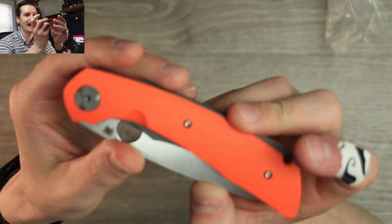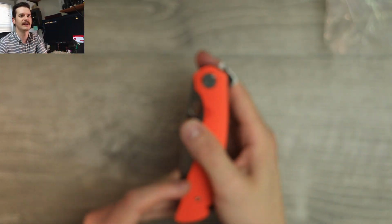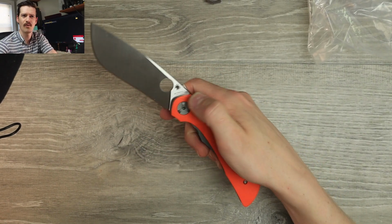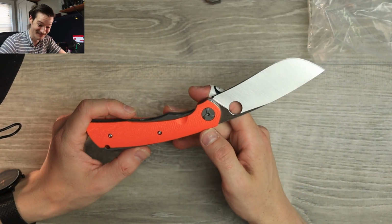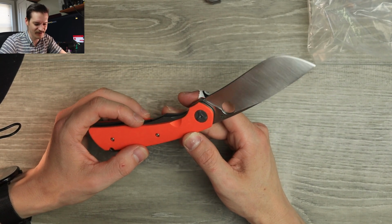So we got the classic Spidey hole going on there. No real texturing. No jimping on the blade. Just the texturing on the G10. Let's flick it open. Thumb flick. Let me zoom out for full effect. Ooh. God, this blade. This is a machete. This is not a knife.